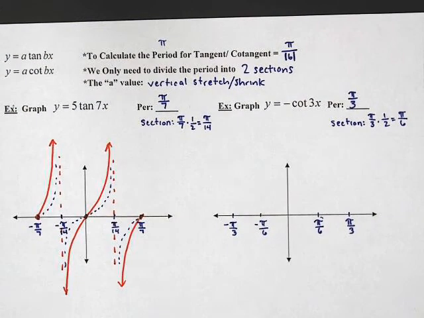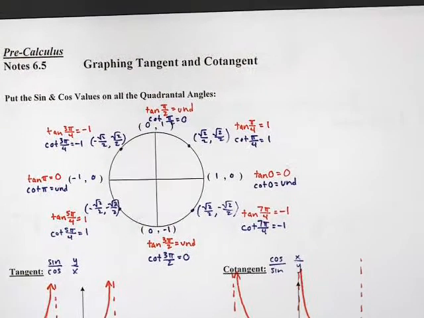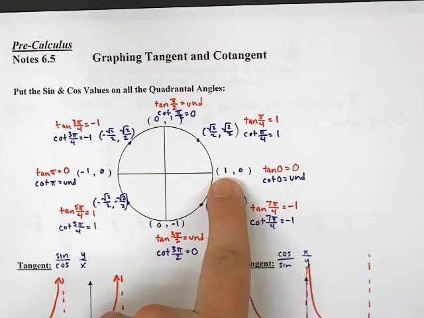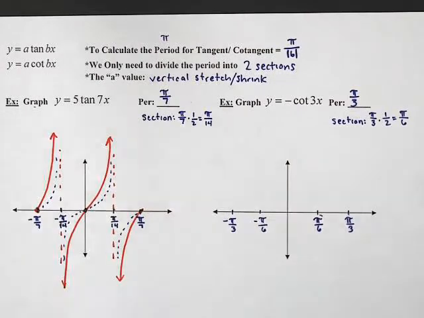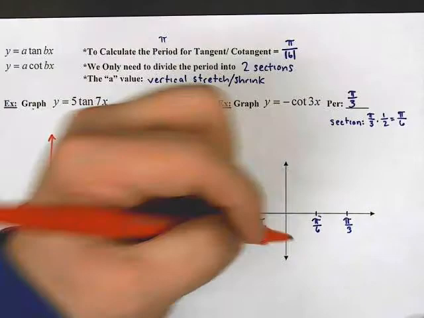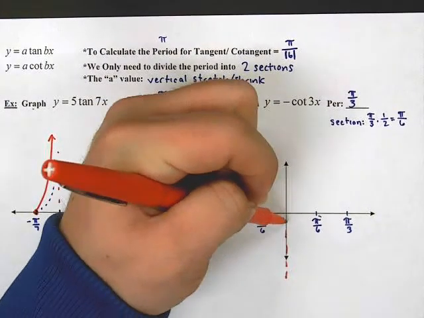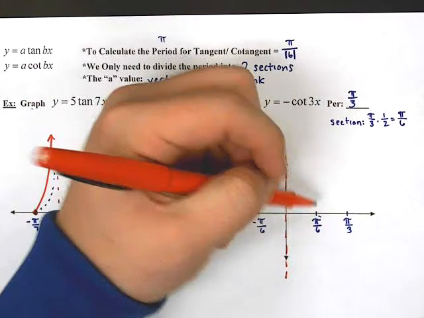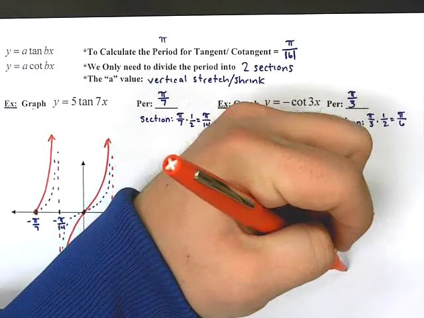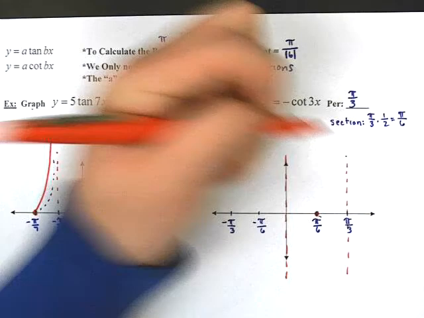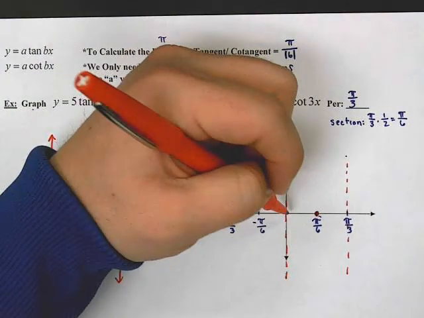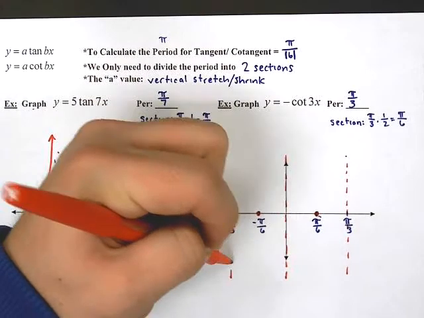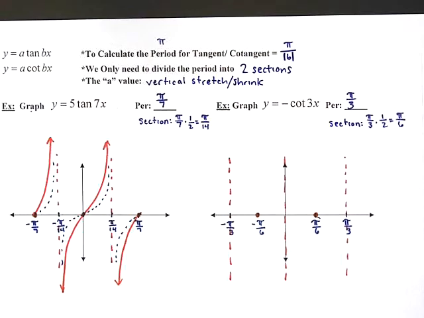All right. Now, again, until you feel comfortable with this, think about the unit circle. Cotangent is x over y. 1 over 0 is undefined. That tells you that right at 0, or your starting point, you have an asymptote, which means you're going to switch to a point, and then you're going to be back at another asymptote to finish the cycle. And then, of course, asymptote, point, asymptote, because it's the exact same thing on the other side. All right? Okay.